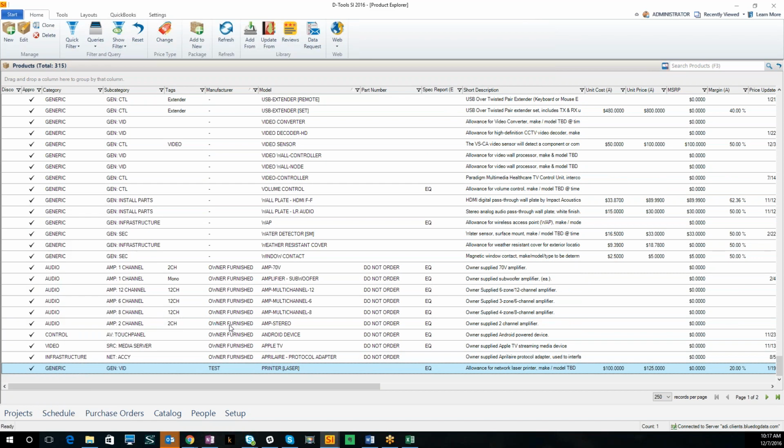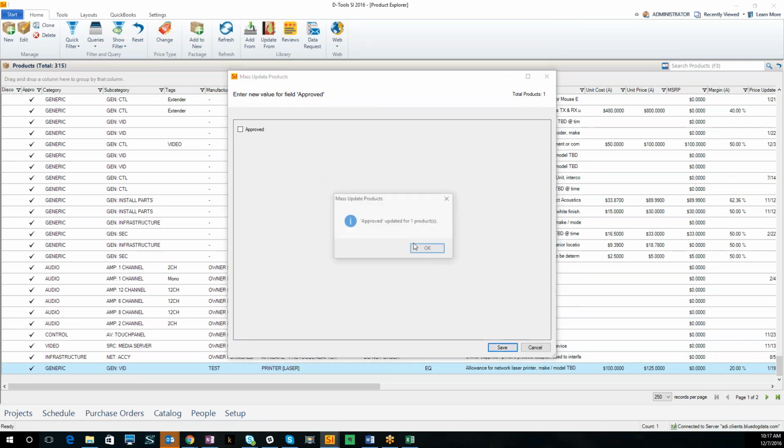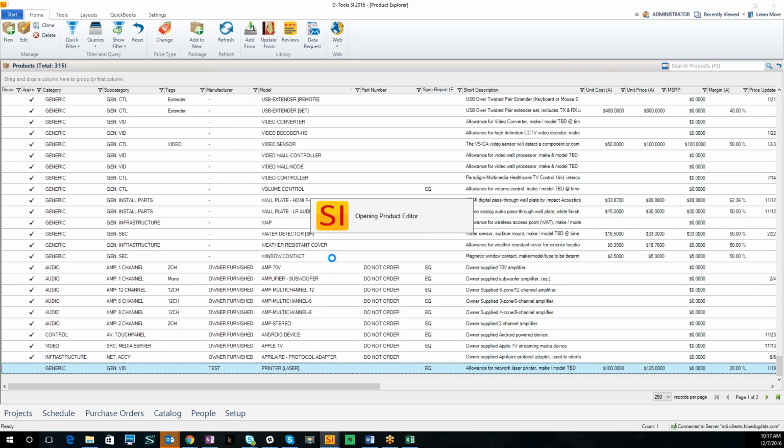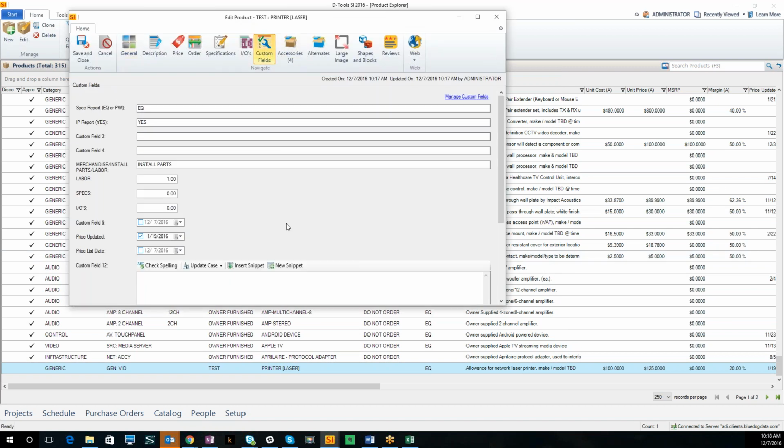Kurt? Yes. Go back to that custom field page again. Sure. Let me open that up. I just want a clarification on there. Okay, that custom field 5 down there? Yes. Are there 3 choices basically for this item? 3 that we plug in, yes, either merchandise, install parts, or labor. Okay, and it's simply writing that phrase that indicates which one this piece belongs to. Correct. Okay, so in other words, it's not like you just write the whole word out.